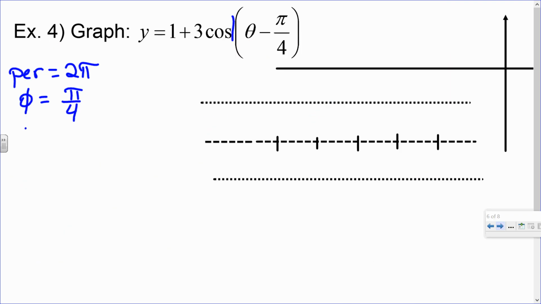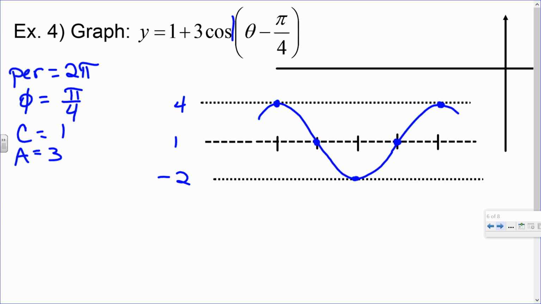What is the center line for this one? And the amplitude? So that means this is going to be 1. What will the max be? And what will the min be? Okay, this one is a plus cosine graph. Where does a plus cosine graph need to start? At the max, so we've got our 5 evenly spaced tick marks. Above the first one, we do a dot on the max line, and then we fill in our others, and we draw in our curve, being careful to turn so that it's clear that we do not go outside those 3 lines.